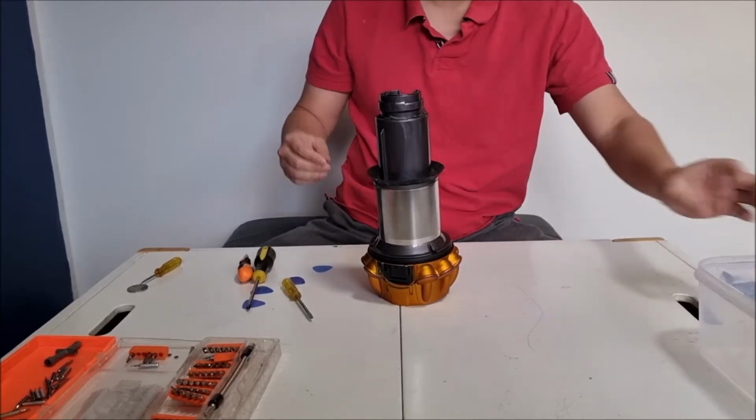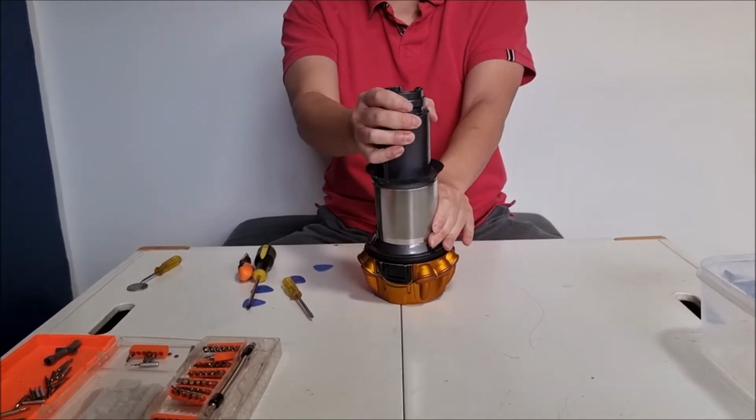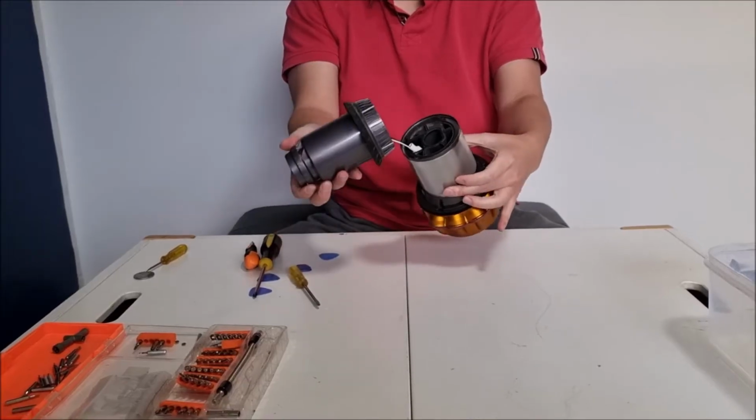Once we remove those, we can now lift it up by wiggling a bit.